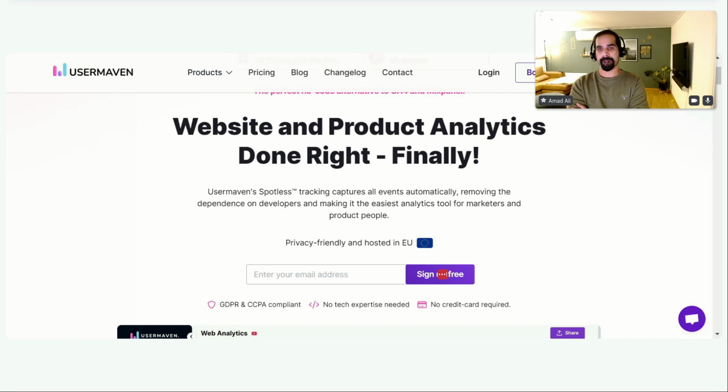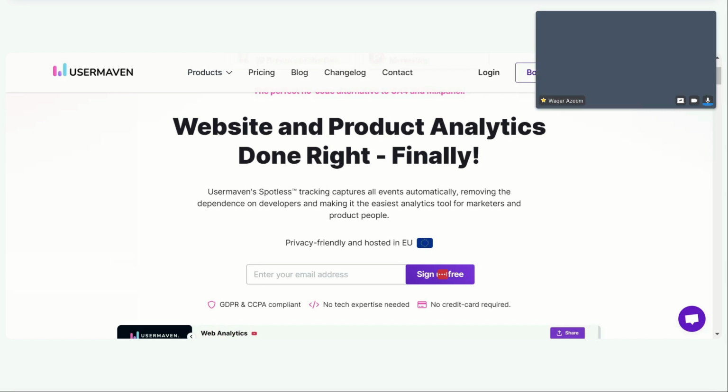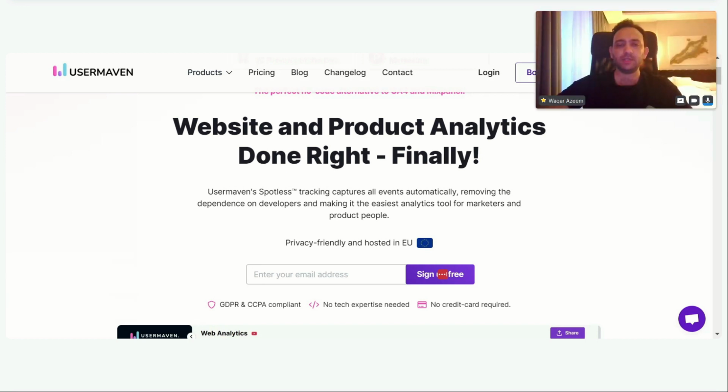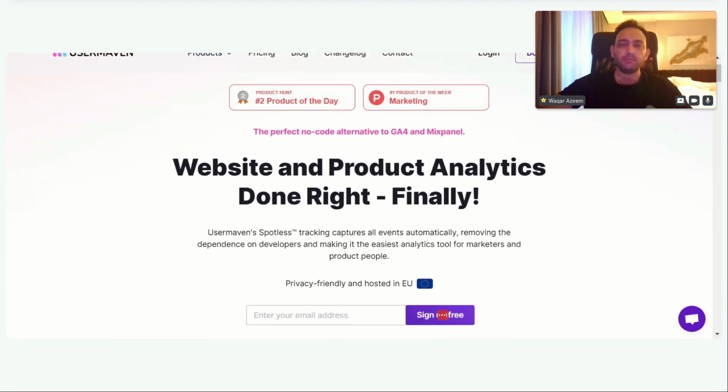Yeah, and while doing that, we also took care of the privacy friendliness of the analytics because in Europe, GDPR, and in UK, we have PECR. In California, we have CCPA. So there are lots of new regulations coming in. So we have two different modes that you can use in UserMaven. One is cookie based, one is without cookies. We'll talk about that in detail while we set that up.